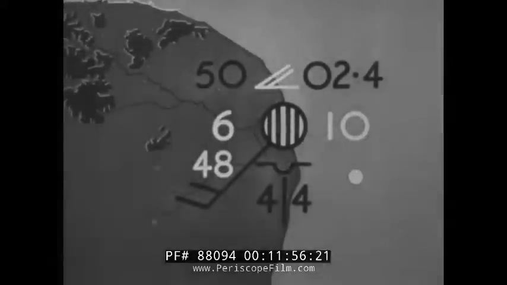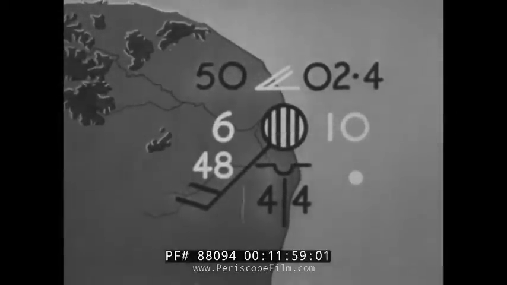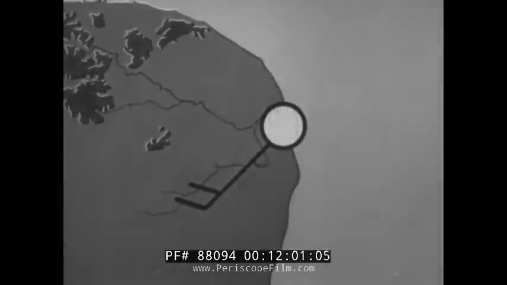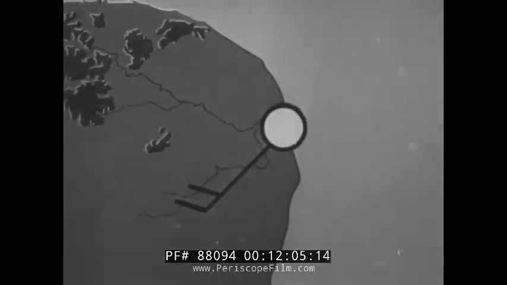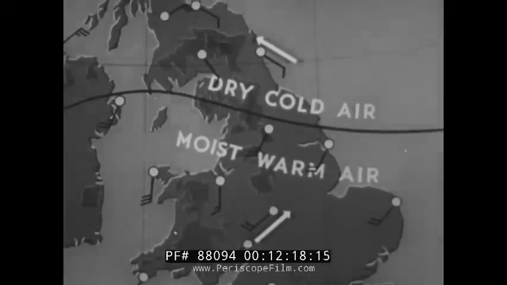Wind direction is shown by an arrow flying with the wind. Wind force is indicated by the number of barbs. It will be seen that there is a marked difference in wind direction between the relatively cool, dry air and the moist, warm air to the south of the line. It is obvious, therefore, that the line shown is a boundary between air masses not only with different temperatures, but with different general characteristics.